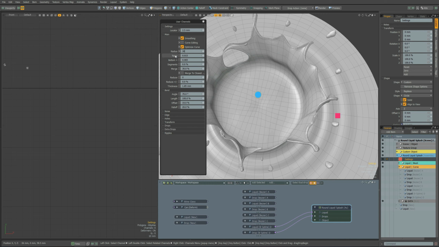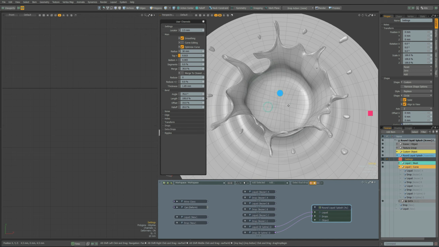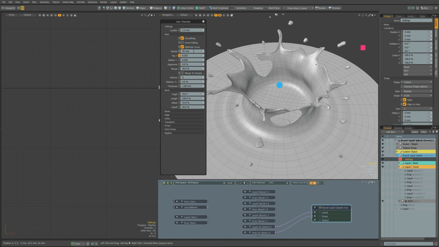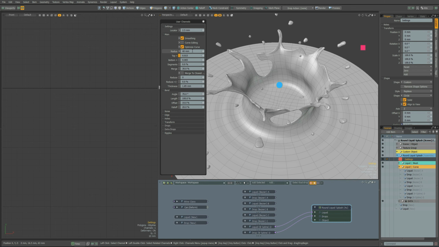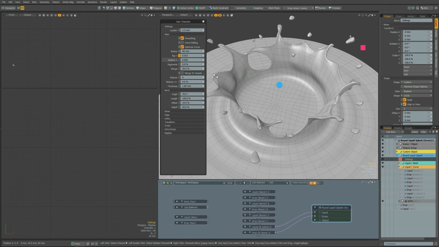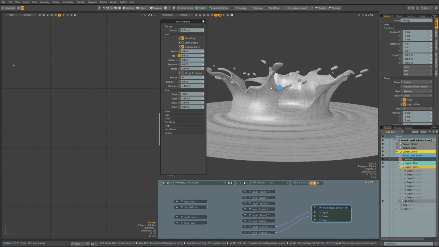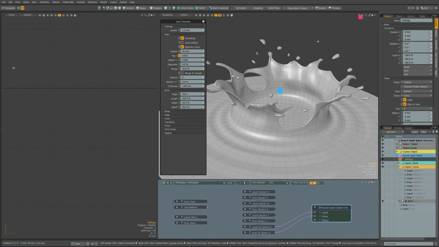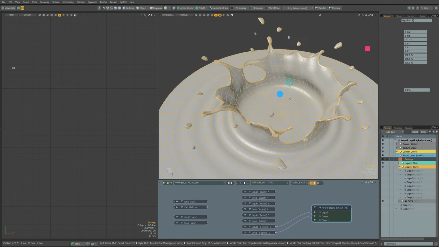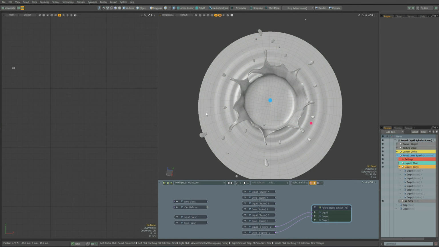The radius setting controls the inner radius of the splash. The top setting increases the height of the splash, and the bottom setting changes the outer radius of the mesh.